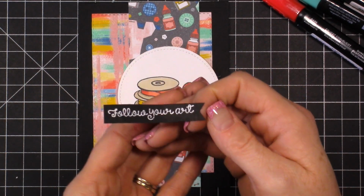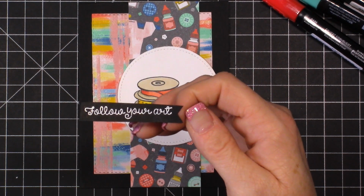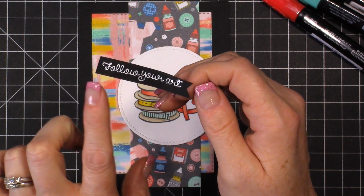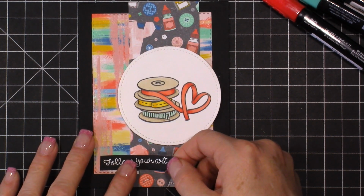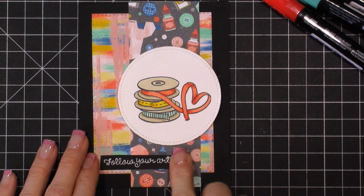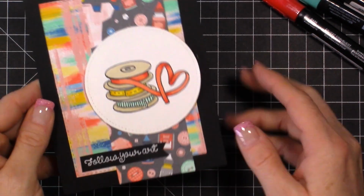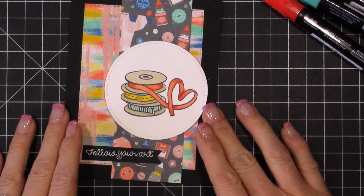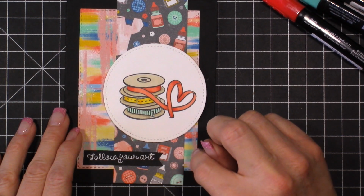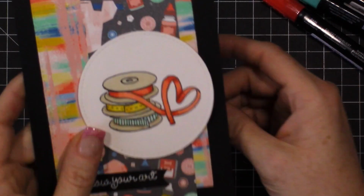You guys know that. So the last thing I did is I did some heat embossing off camera too. I don't know what's wrong with me today, you guys. I just got nervous filming. So I did Follow Your Art, and I just did this on a little strip, and actually it's not exactly straight. I feel like when I cut it, it got a little wobbly, but it's okay. It all works out. It turned out fine. And I definitely need a little more practice coloring this. I did the Calypso Coral, I did the yellow, and then the light blue is there.